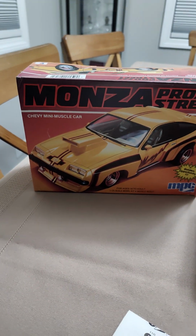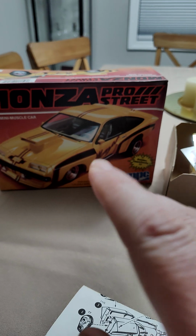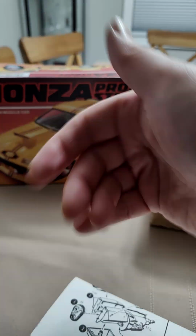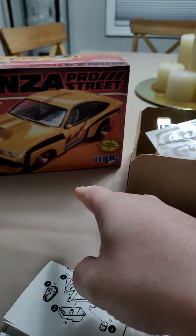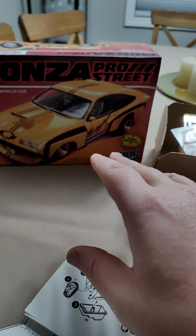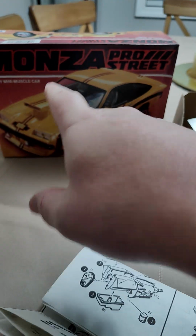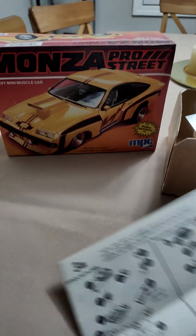So, anyways, I'm gonna try to do the best I can to replicate the color and the color interior. I do have the color for the interior, which I'm gonna replicate on the outside and a little bit on the interior. I do have graphite paint. I'm gonna paint the wheels up, but again, it's gonna have the same color my grandmother's Monza had, but a little twist with the side fenders it'll have on there. So I'm trying to keep it as vintage as possible.